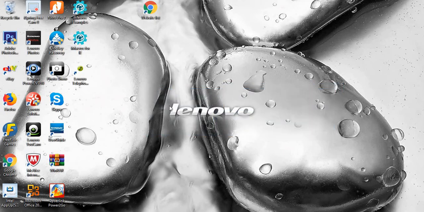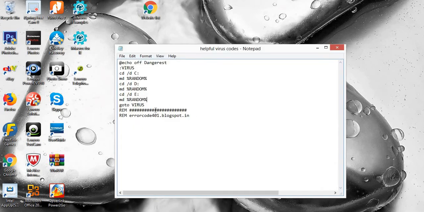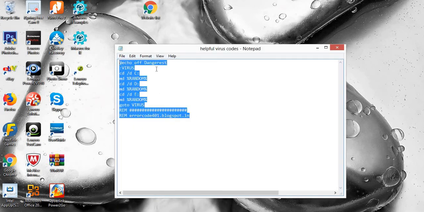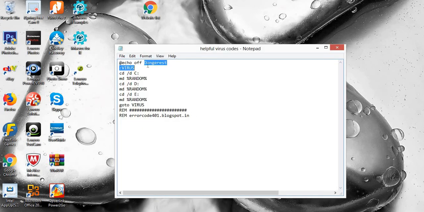mouse. It's not as bad as all those other professionally made viruses, but it is a virus to look out for. And you guys may see a virus. This is a pretty dangerous virus, guys.